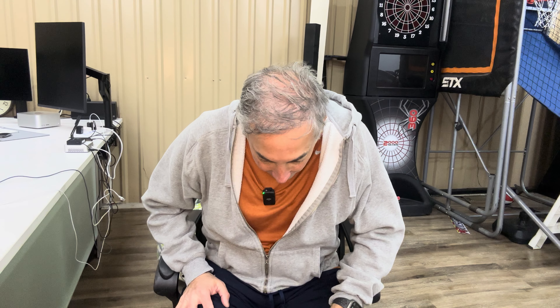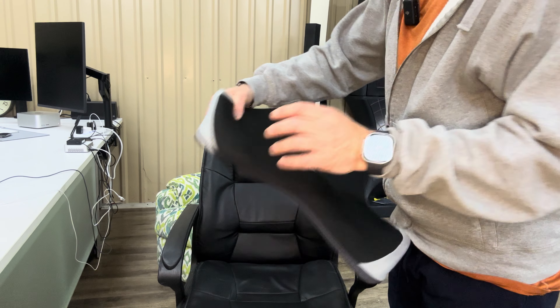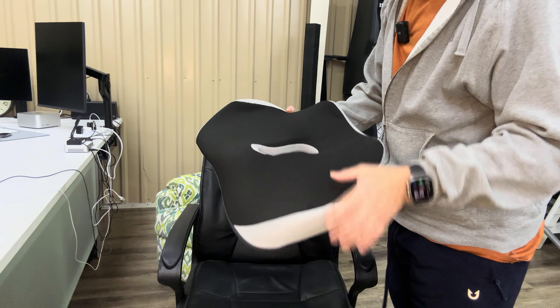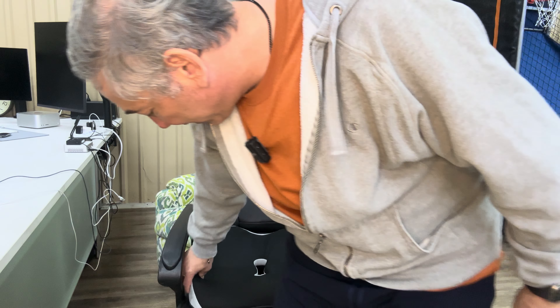It's just a chair we have in the shop. If you look at it, it's got a little hole in the middle, but it is a pretty thick memory foam and it's got those little rubber nubs on the bottom, so it does stick and hold to its place. I'm not exactly sure why it needs a hole — I guess if you want to poop through the middle you could.